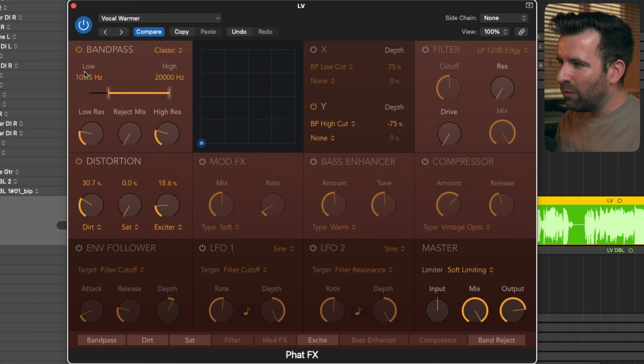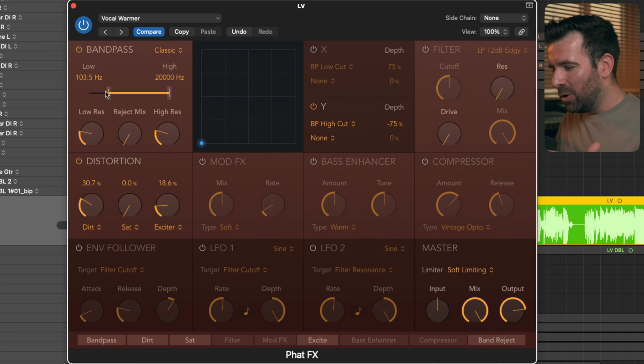That's already making it sound way more exciting. It's giving it a bit more edge and a bit more energy. Let's clean it up a bit using this bandpass. So I'm rolling off everything below about 100 hertz here, and that's just going to clean up the low end. Let's see what this bandpass does. This resonance control also gives a bit of a bump in that low frequency, so it's just going to add a bit of warmth as well. It's going to give it almost like a Pultec style bump as we filter up.